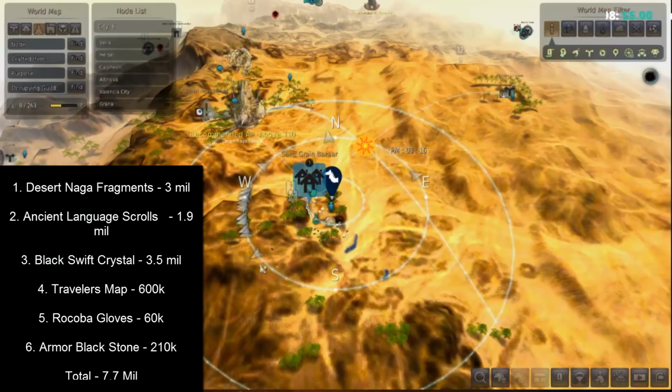Why? Because if you end up keeping some of these items, you can keep the value of it. So essentially, if you're going to keep the scroll, the crystal, the Traveler's Map, the gloves, and the Blackstone, and only sell the Nagas, then you made 7.7 mil exactly here. Now, if you were to sell some of these things on the marketplace, then your per hour goes down a little bit because of the tax on the marketplace. So you'd make roughly about 6.9 mil here, due to all this tax. So that actually does matter.